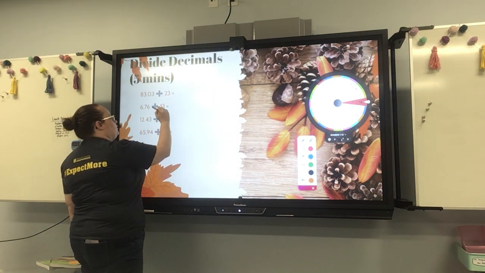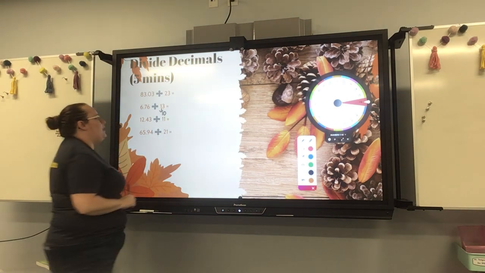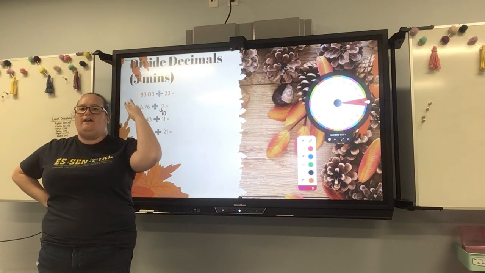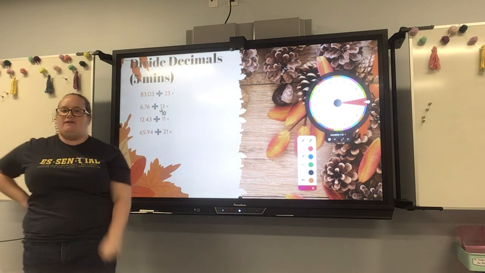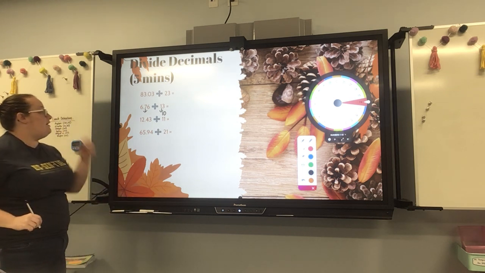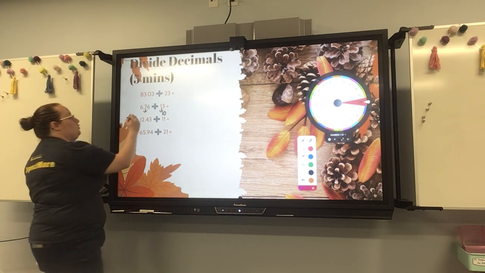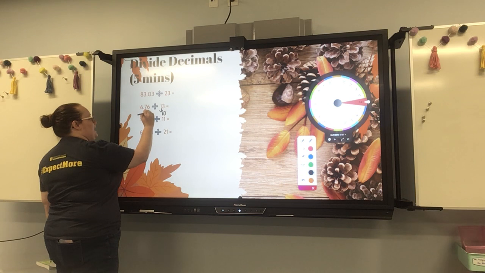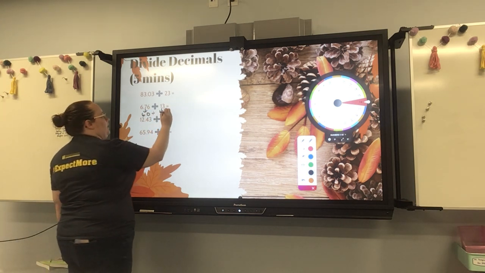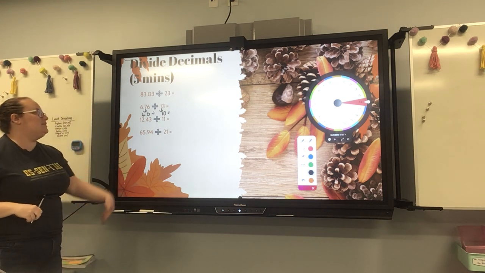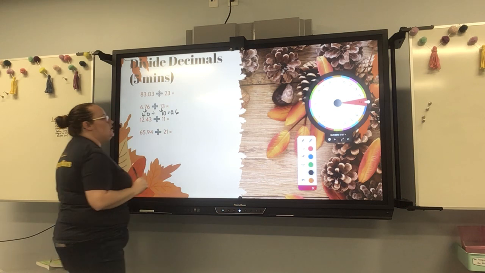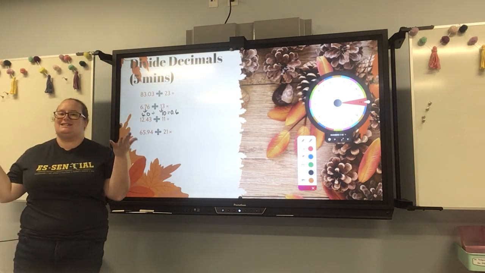13 would round to 10. If I count by tens, 10, 20, 30, 40, 50, 60, 70. So I'm going to round this 6 and 76 hundredths to 60 tenths, or 6.0. Okay, well, if I divide 60 by 10, that would be 6, but I need one number behind the decimal, so my answer would be 6 tenths.